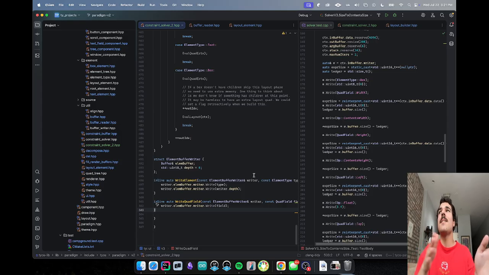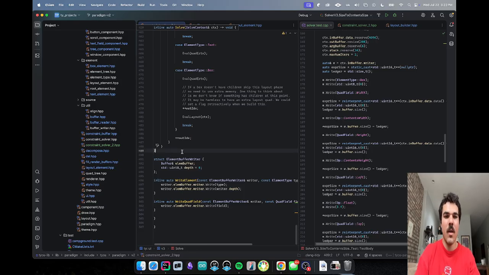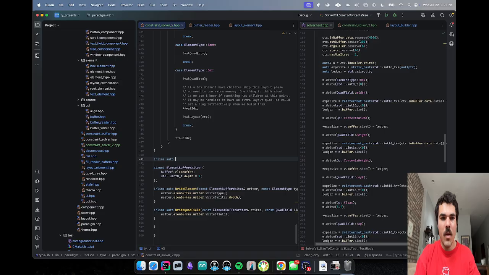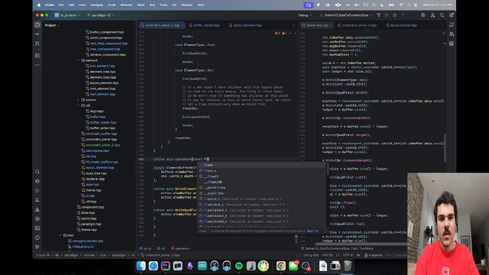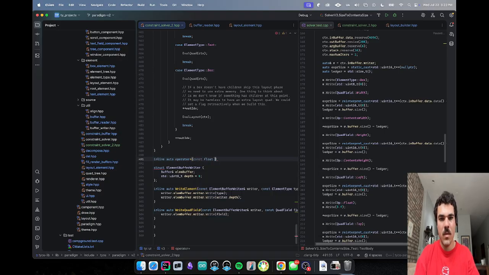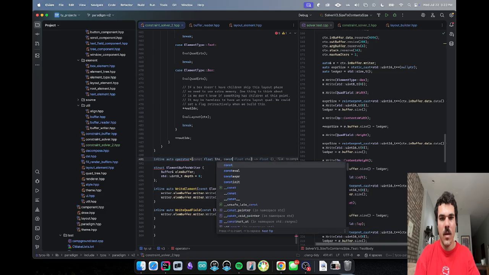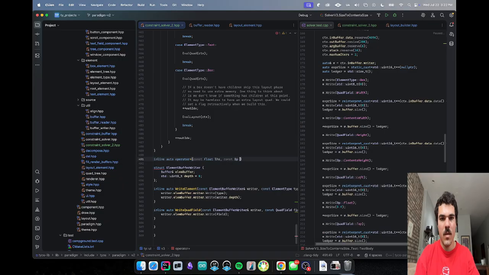There's got to be some sort of intermediate expression thing. So how can we do that? Okay, well, inline auto operator plus, let's take a const float, left hand side, and a const op right hand side.